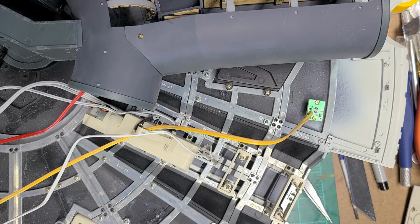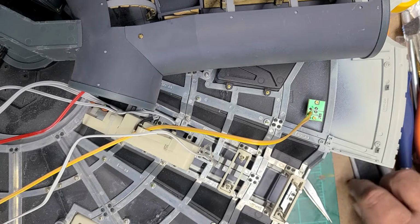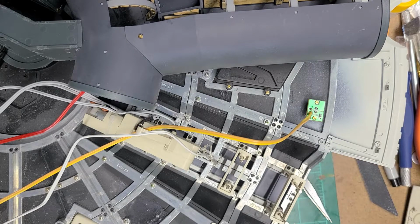The nice thing is I can put them in and they'll just sit in there, no problem. But what I want to make sure is that they'll come back out when I want them to. That's a bit of a problem. If they don't come back out, that's going to be a huge issue. So what I think I'm probably going to do, let's just lay down. There we go. I'm just going to find a drill bit that's just this size and make sure I ream this out. And then I'm going to have to take off all the pieces to do this, so that I don't have to contend with the little screws.